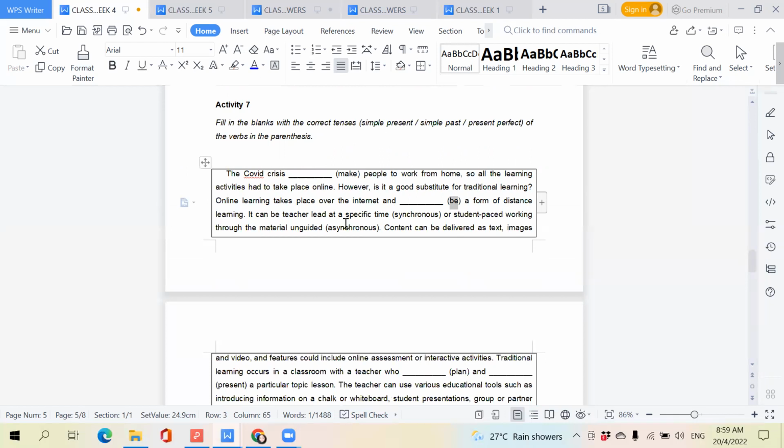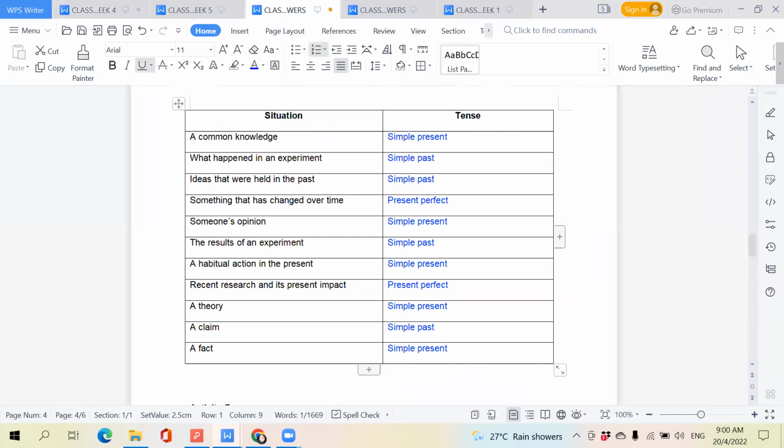And another thing about the paragraph in English is that, say you plan to use present tense. That's okay, no problem. However, there will be certain times or certain contexts where you have to use another tense in the same paragraph. So you have to understand where to use simple present tense, and where you have to use simple past or present perfect. So it always depends on the context. Alright, so anyway, let's see.